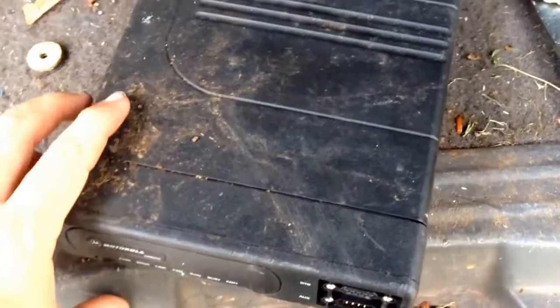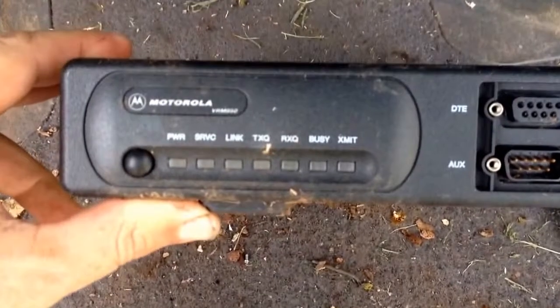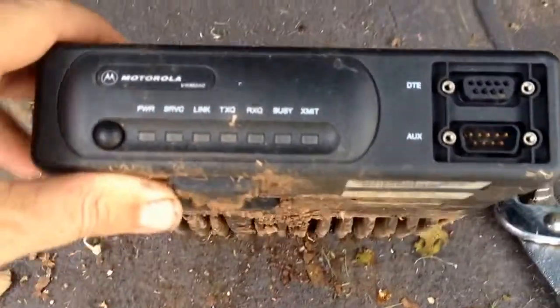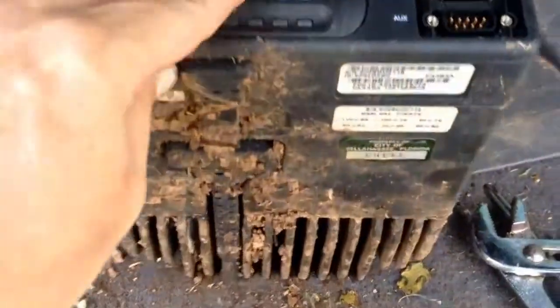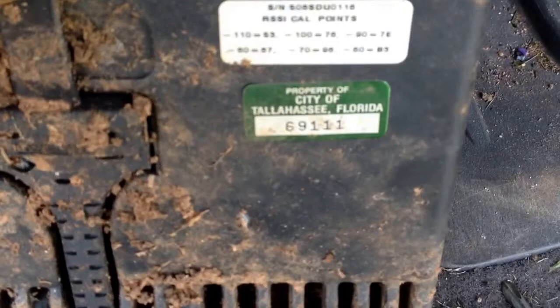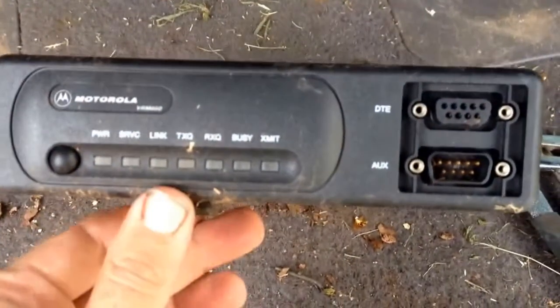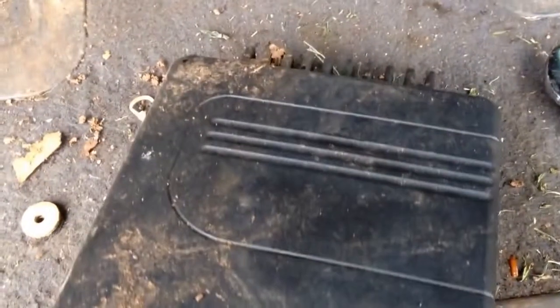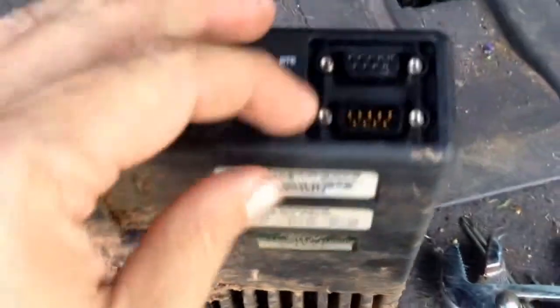In this video we're going to take apart and scrap this Motorola VRM850 that I found on the side of the road in North Carolina, and it's marked property of Tallahassee, Florida. Well, guess what? Tallahassee, Florida — finders, keepers. So I'm going to figure out how to get in this and see what's in it. I'm pretty excited.